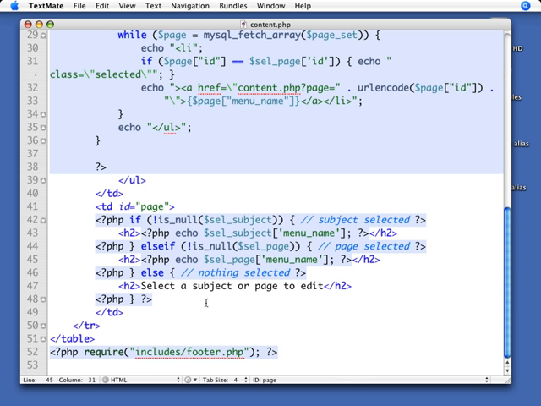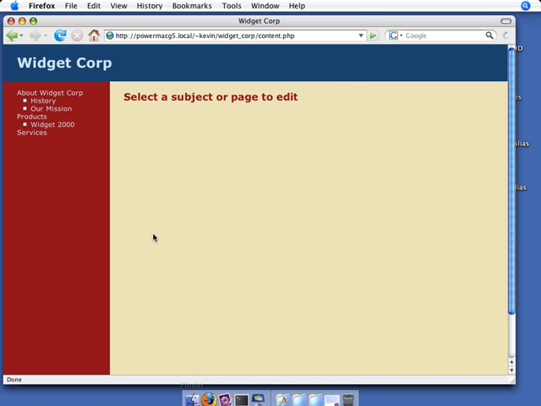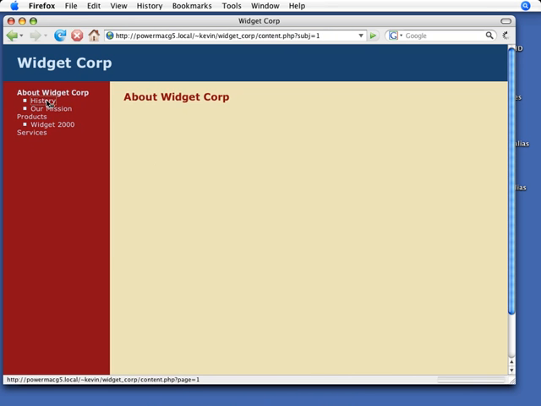So let's try it out. Let's see how that works. Hopefully you got something very similar, or you can go in and make some quick edits to your code to achieve something similar. And here we go. So now I've got a working navigation, and I'm doing the R part of my CRUD. I'm reading from the database.